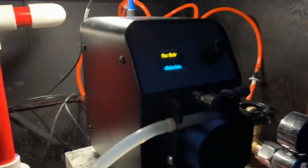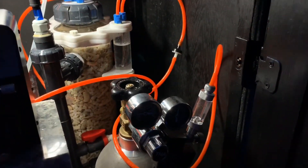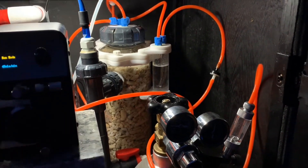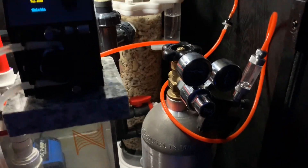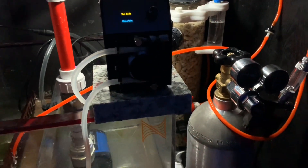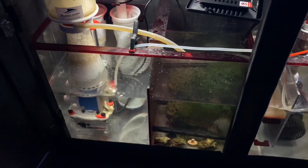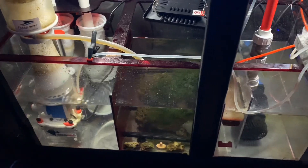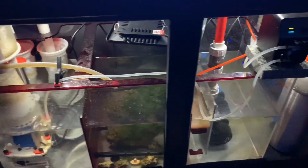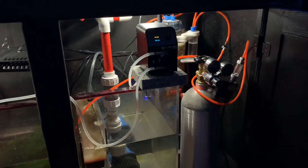Even cooler — your boy's calcium reactor is up and running! I got the new pump back from BRS, they sent me a replacement and we hashed out a deal. I put the pH probe in, got the CO2 cranking. Right now I'm running 45 mils a minute. I've been dialing it in — I started at 8.3 alkalinity, came down to 8.0, then 7.8, and yesterday it was 7.7. I adjusted slightly and I'm back up to 7.8. My target is to keep alkalinity around 8 and let the corals guide where I go from there.